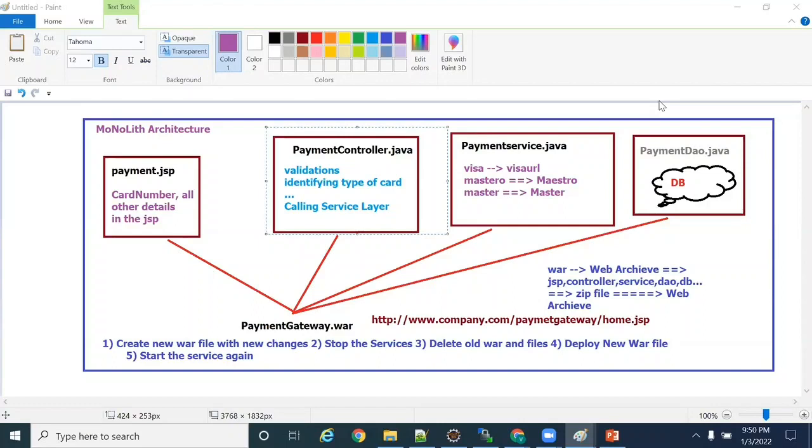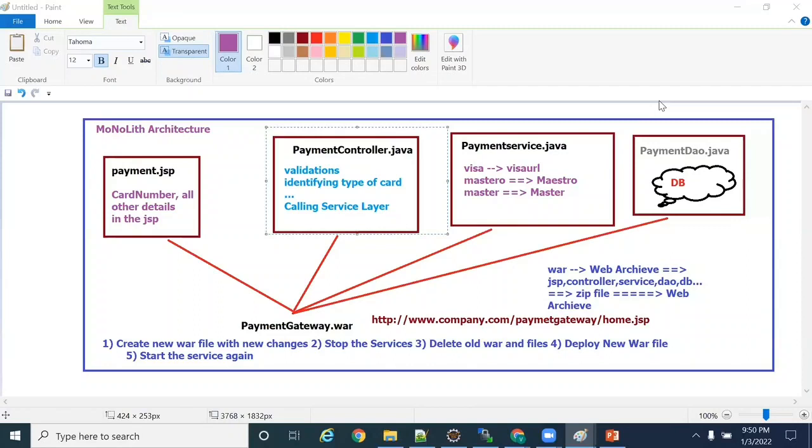Okay, so we divide our application based on architecture, like UI layer, that is view layer, controller layer, and database layer, like MVC: model, view, controller.